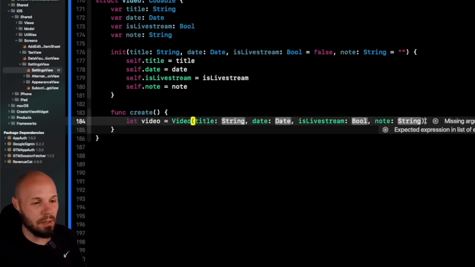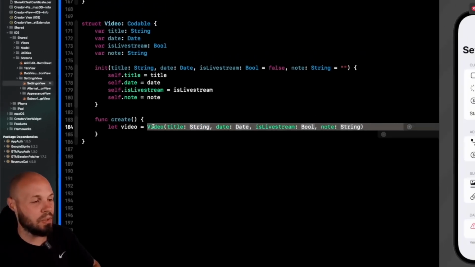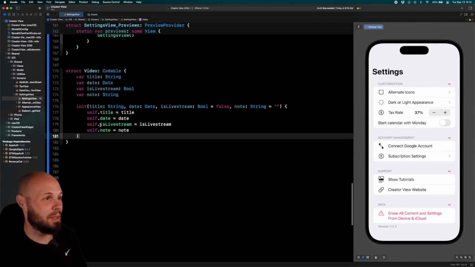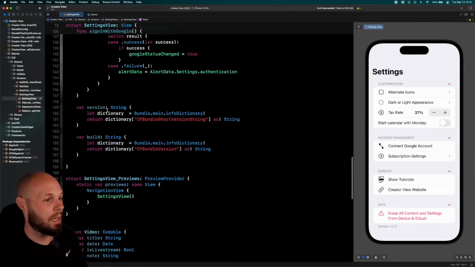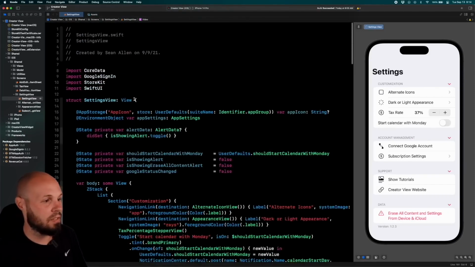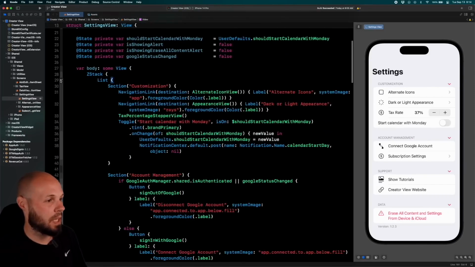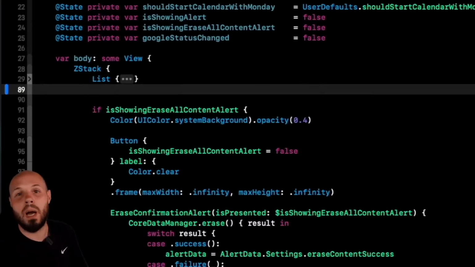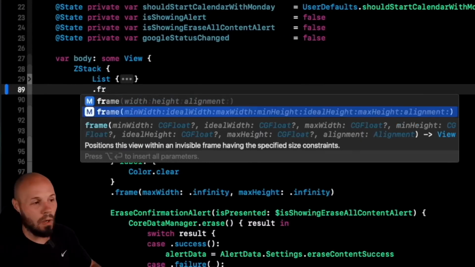Now, that may seem like a contrived example when you're initializing those, but let me get rid of all this and go back to SwiftUI. And this is where this is going to be such a lifesaver. So back up here onto this list for the settings view, I'm going to code fold it so you don't get distracted by all the messiness going on in there. So look, on this list, a common thing we do in SwiftUI is .frame. Of course, if you're dealing with min width, max width, there's a whole bunch of them, but this is where it's nice that you can type it like I said.